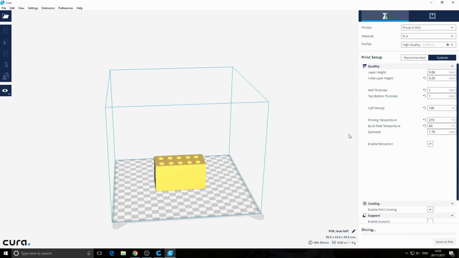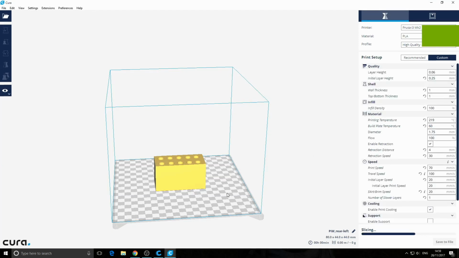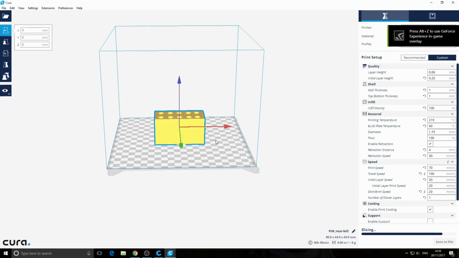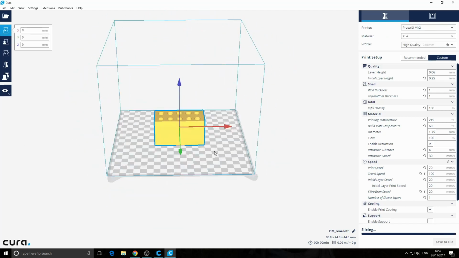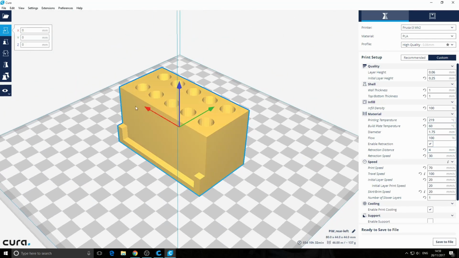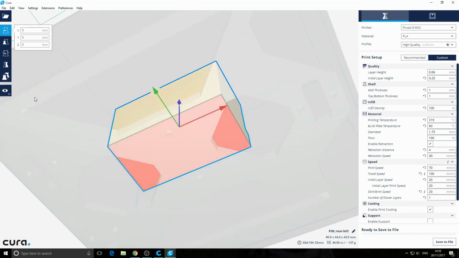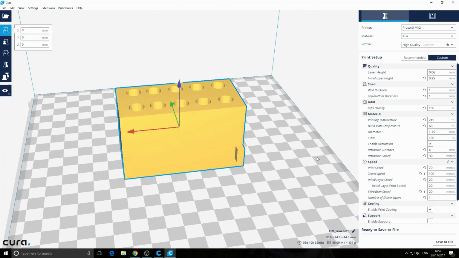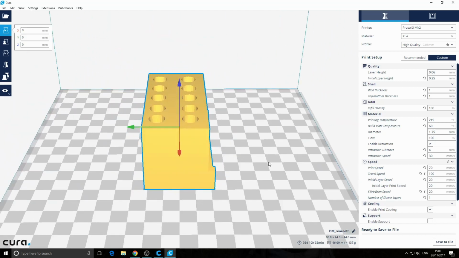Okay, so there's the left hand part of it, which is down here. It's called left rear. So you can click on it, use the right mouse button to turn it around, have a look, zoom with your scroll key, and you can see it's made up of quite a few parts. A bit goes in here, and it'll probably be about this size. So pretty much straightforward. You print one out. My advice was to print one out and then do the next one. Don't print loads out, because if it goes wrong you lose all your print. Put all your eggs in one basket type of thing. So I wouldn't do that.